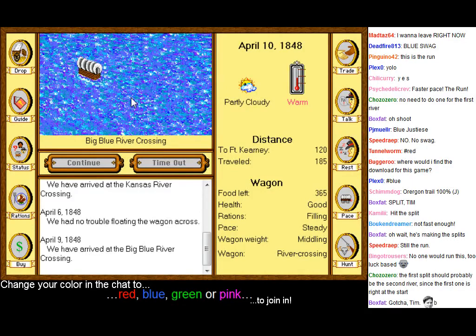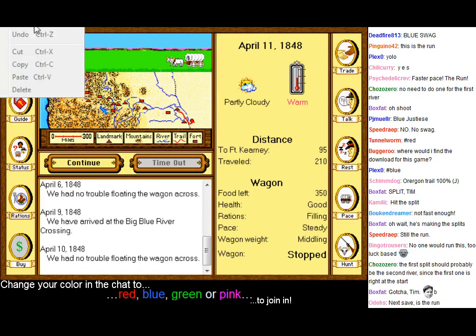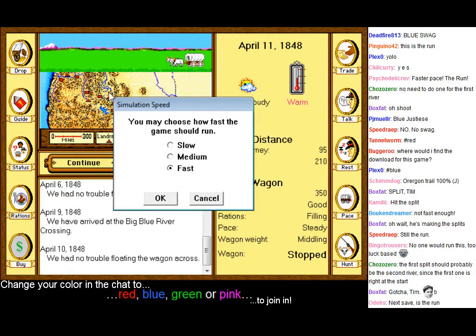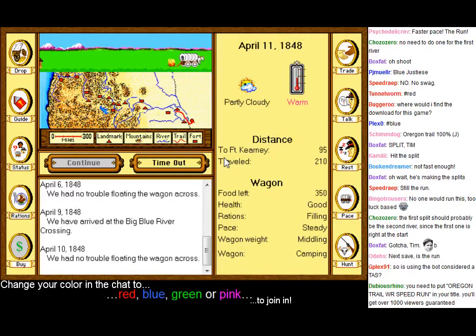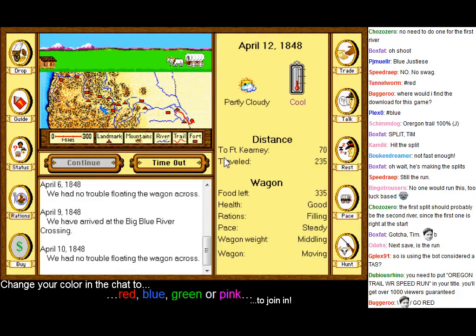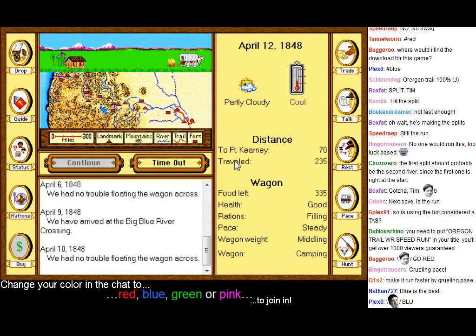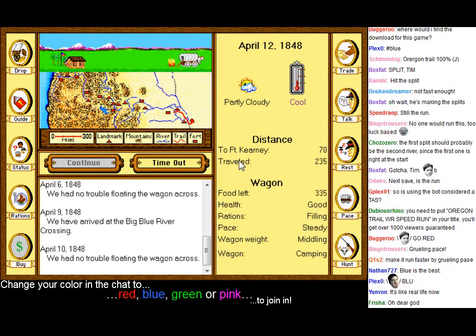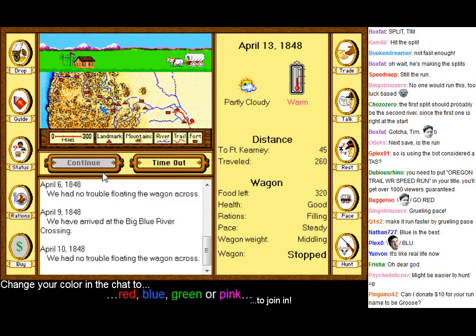Now, you can actually have a different time to get to the first river, depending on how many oxen you have, how many error messages pop up. Probably things in this you could do to make it run faster. Oh, maybe not. Alright. You can change your simulation speed. We can make it slow. So you can just sit here all day and watch the oxen. This is still the same day, by the way. Now they just take a long, long time. This is terrible. This is the real grueling pace. It's been 2 days. Alright, just put that back on fast.